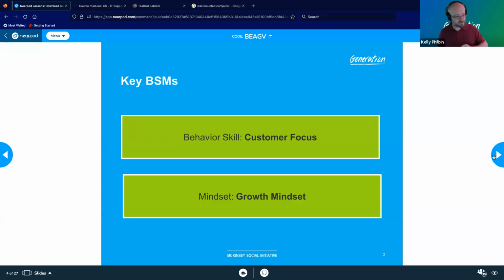So even if you can't solve their problem, you can still give them a pretty good customer experience. And one of the biggest things is they know that their problem is important to you and you're not just discarding what's going on, and your ability to convey that you're going to do everything possible to try to resolve their issue. And then as well, maintain a growth mindset. We're not the same person we were last week. We're learning, we're growing, we're developing, and that's always possible.